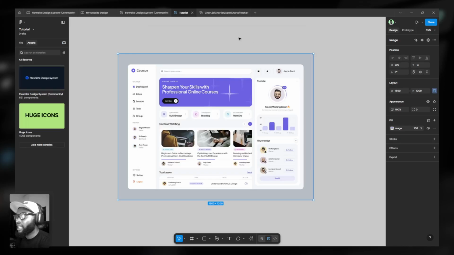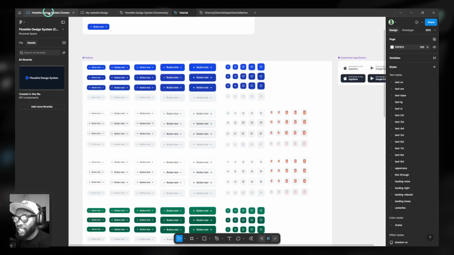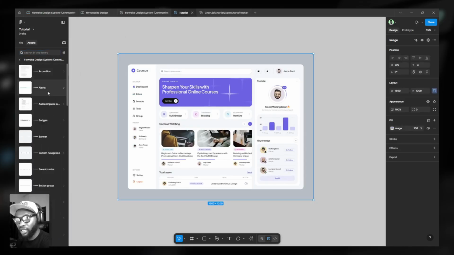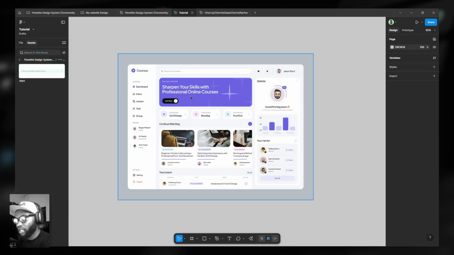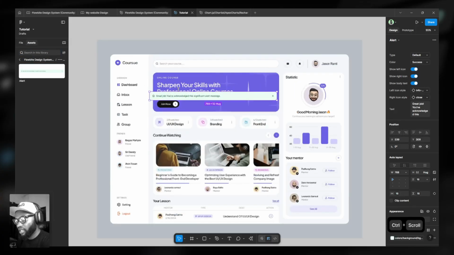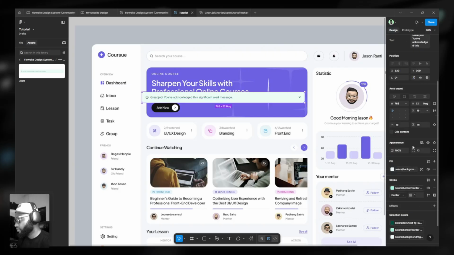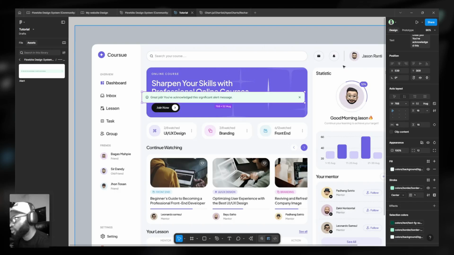So which means that all the components in this file can now be accessed from our tutorial design file. And that's interesting because I can double click here and let's say we want the alert component right now. I can just click this, click on this, then click and drag and drop it inside here. And you can see fully editable. You can update the properties, you can update the styles in general, so you are good to go. So I think this is interesting, and this is what we'll be using to recreate this dashboard.